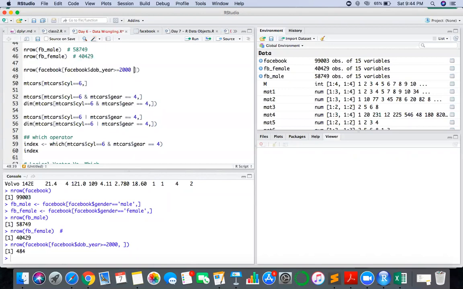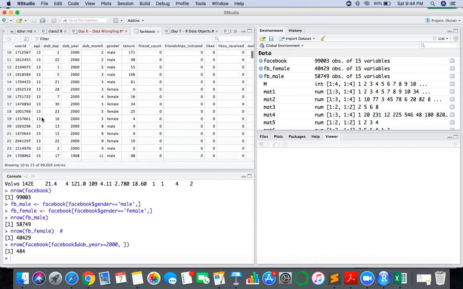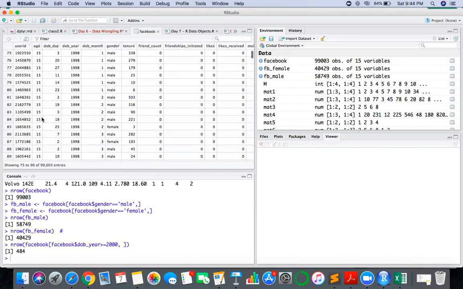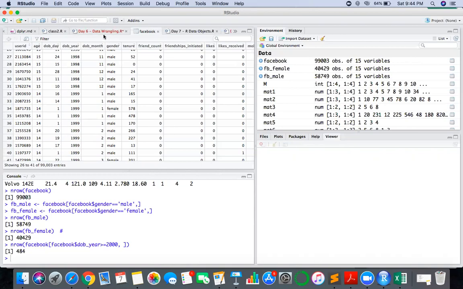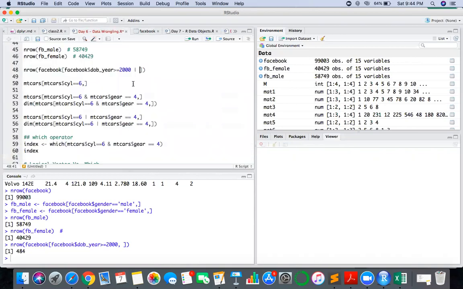Let's say I want all the users who are born post 2000, or all the users who are greater than 15 years of age. My second filter will be Facebook age greater than or equal to 15. This is my second filter.